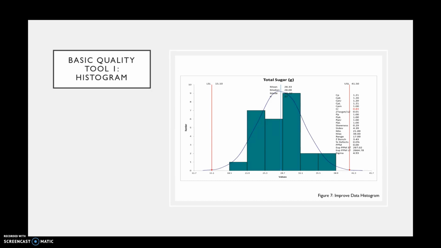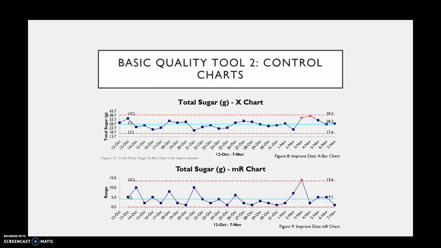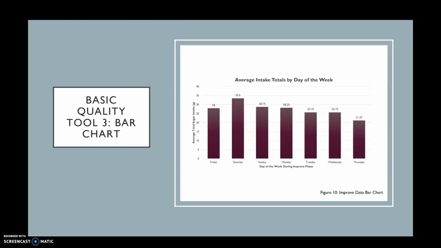So the histogram worked well again here. And the quality control charts did show a lot better results. I do have a couple points here that do approach an out-of-control trend, but I do know exactly why they're there. This was my birthday right here. This is why this point is out of range too, so with that in mind, I knew that this was a point I can disregard. I know what the cause is for that lack of control. Everything else looks pretty good, so I'm very happy with the results there.